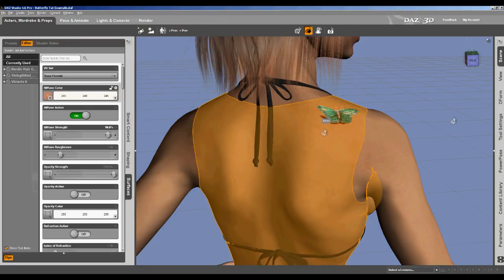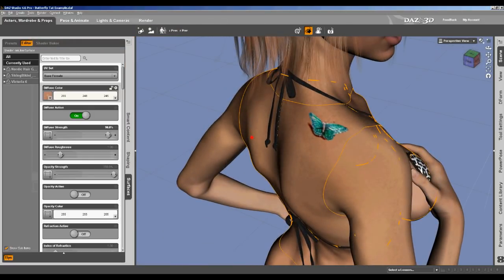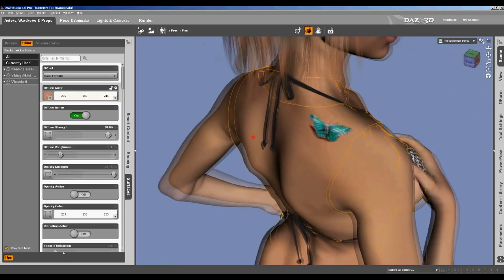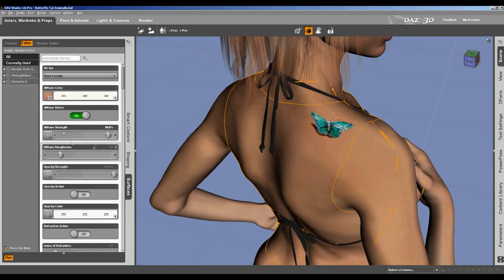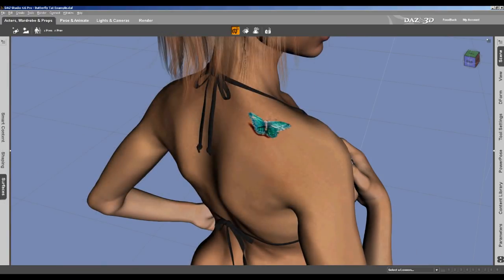And that's not a bad placement. If we spin it around here, it's not too bad. Looks pretty good. So that's not bad. Obviously when it's rendered it'll look better. And not only that, but we could move it around, we could resize it more, we could obviously use a whole different picture if we wanted to. It's just to your liking, but I just wanted to do this quickly to show you the image editor.